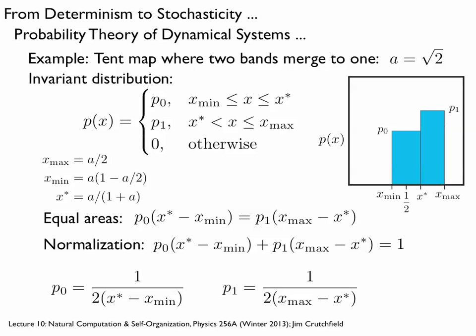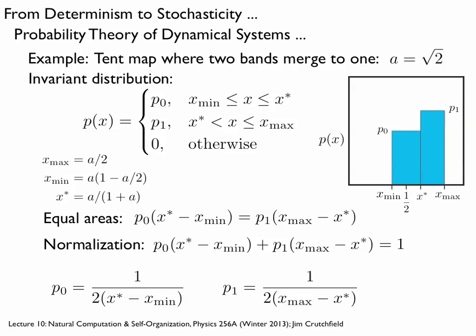We're going to guess a probability distribution here that has two pieces. Now I'm doing this with full foreknowledge of some of the dynamics. Turns out that there are two pieces, and the boundary between the two pieces is exactly a non-trivial, unstable period one orbit. It's a fixed point. The upper bound here is actually the iterate of the maximum. There can be no iterates above the maximum of the function, and then the lower boundary is the iterate of that. So what I'm going to do here is assume the distribution has these two pieces, the whole thing's normalized, and what I want to calculate are their probability amplitudes.